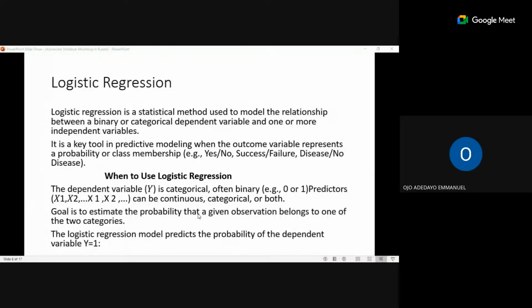And another thing that we normally use logistic regression for in machine learning is to screen out the variables that are of importance. Not every variable can be used to build a model. How do you know whether a particular variable you want to use is statistically significant, or is going to contribute something good to your model? We still use logistic regression to screen our variables. That is when you are developing a model, or you have a large data set that you are working with.